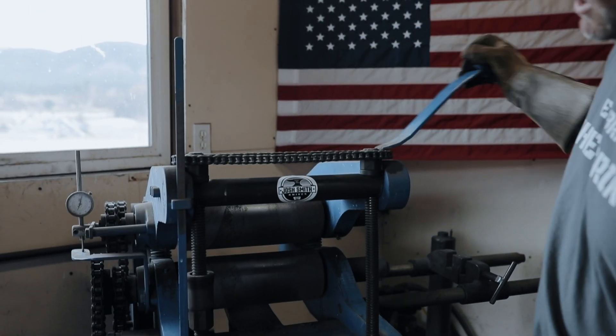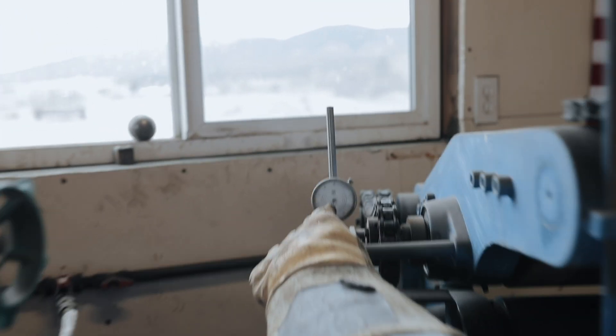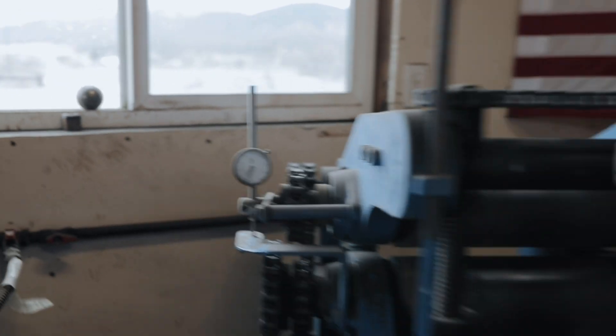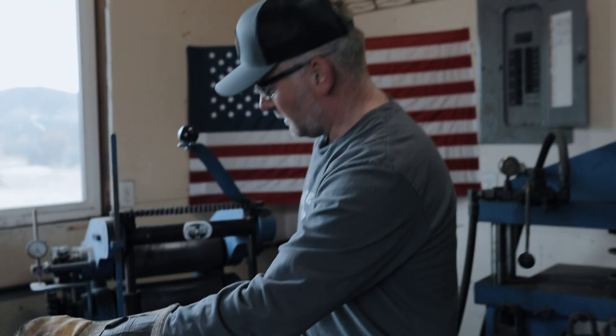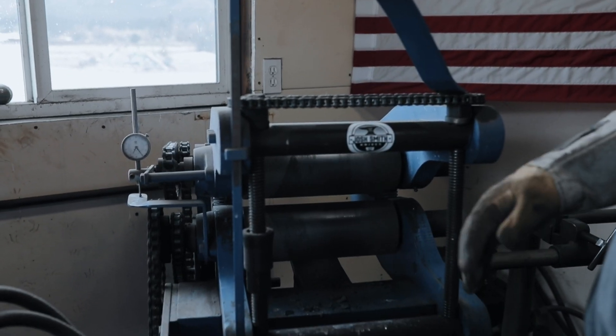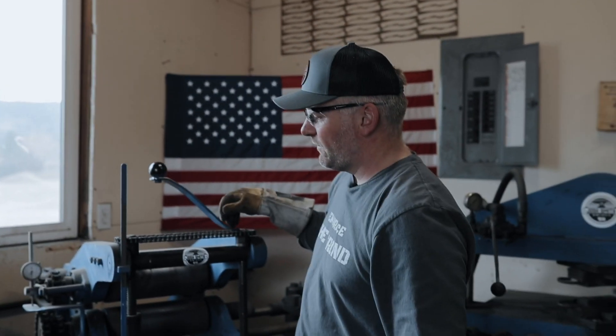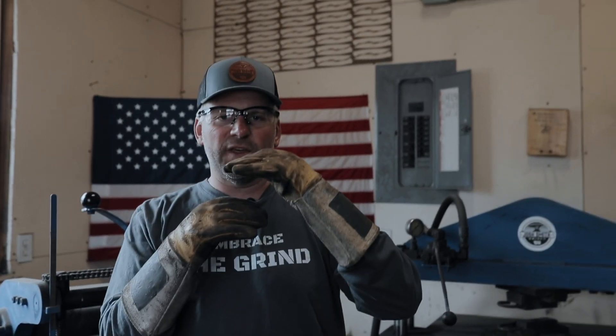You can adjust the up and down height of the rolls with this crank handle right here, and you can see the thickness of the steel on that dial indicator. When I crank this handle, it tells you how many thousandths thick the steel is. If I pull the handle, it pulls the steel back towards me; push on it, it rolls it through — just back and forth. As soon as I'm out, I crank the handle down. I give about a half a crank or a quarter of a crank. As that steel gets thinner, you've got to take less and less — it's about 10% of the thickness of the steel. You don't want to be taking half the thickness away because you can stress fracture, crack that steel, tear your welds apart.